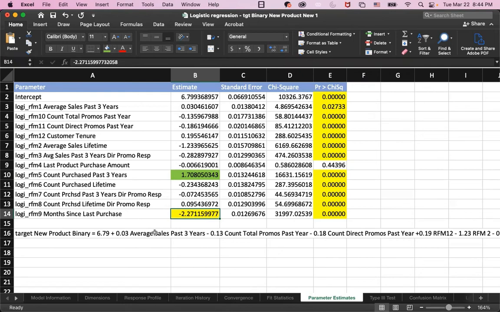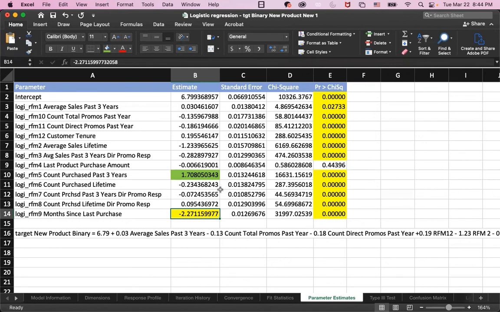Does it make sense? You got to understand positive and negative. So that's the first thing. Is it positive or negative? That's the first thing that you want to understand. Second of all, how strong is it? How strong impact does it have? That's the second thing that you want to understand.